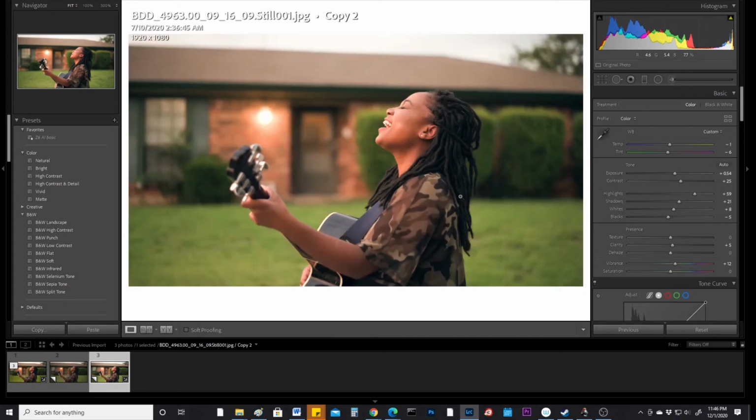Before and after. So remember, the luminance slider, you don't usually want to use that, but for this purpose, when you are editing a pixelated JPEG, which is 1920 by 1080, and you are going to post it on the web, you have to do something to it. So that's why I went crazy on that. So yeah, that's my edit.